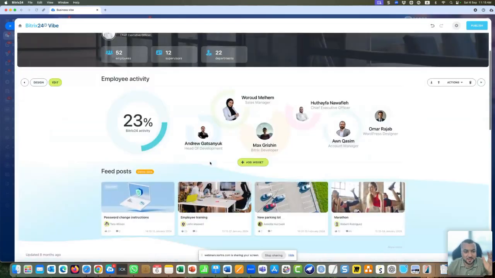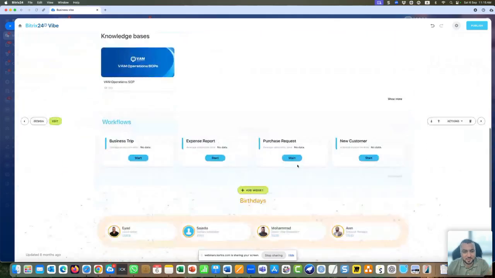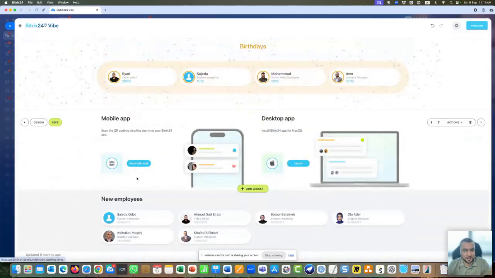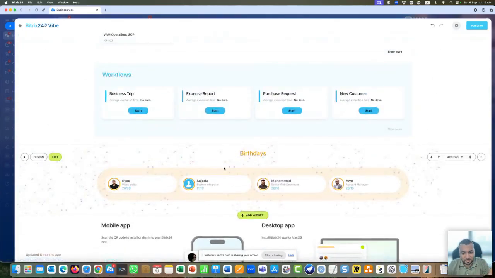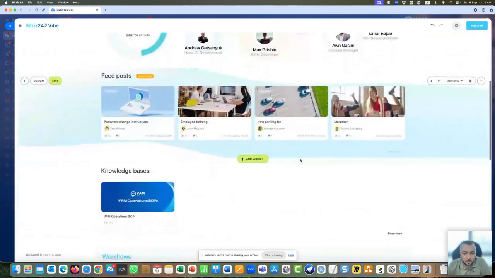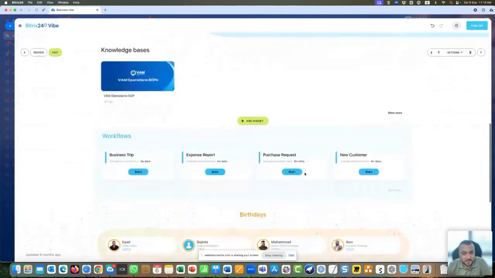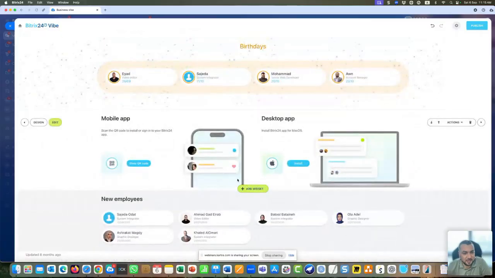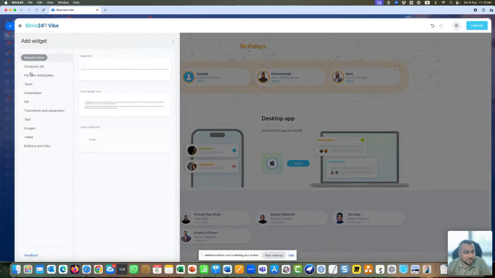So you can add some items here for the team, like dashboards, birthdays coming up, access to CRM right away, and so on. So this is a quick start page, so you can make it the beginning of your Bitrix, okay? And you can add more widgets from the left here.